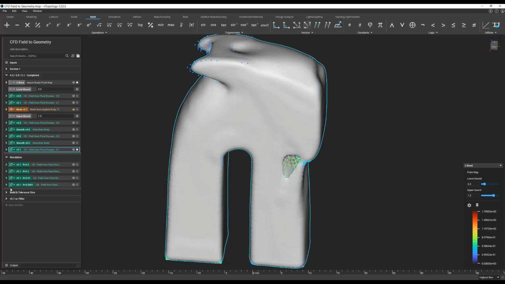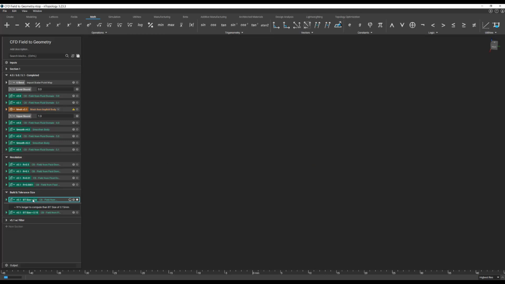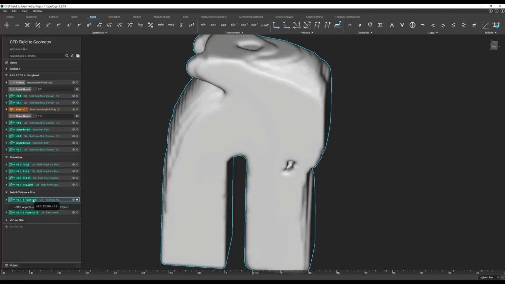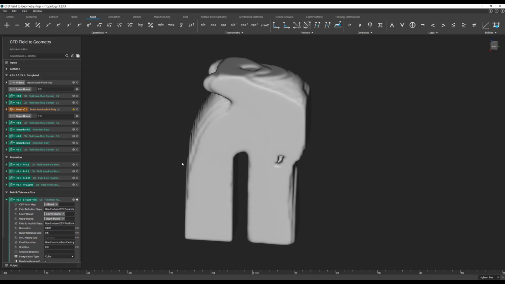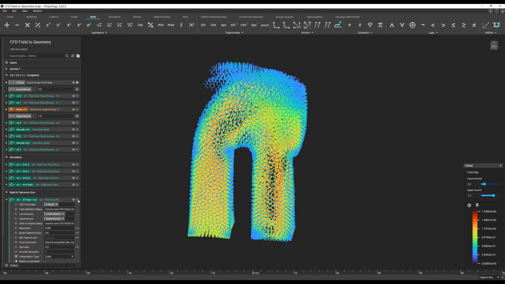Moving on, we'll look at the build and tolerance size. So what is the build and tolerance size? We'll take a step back and remember we're bringing in a set of points, and these points correspond to nodal locations within our analyses.